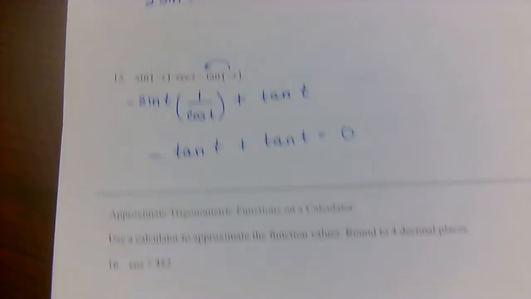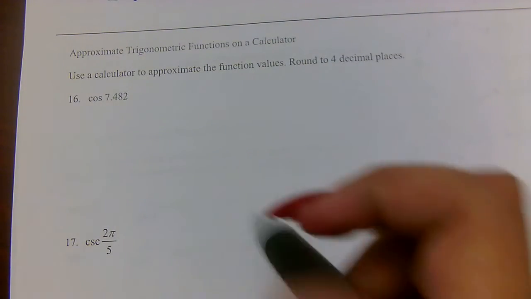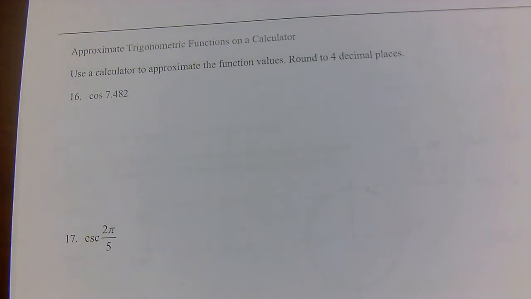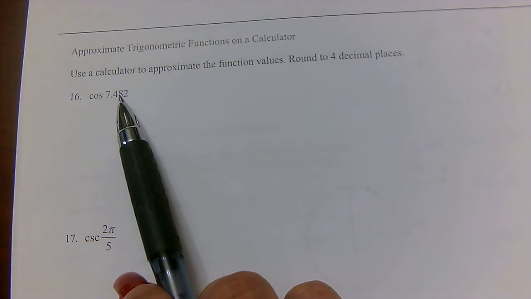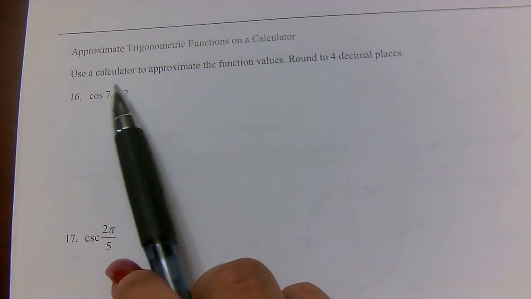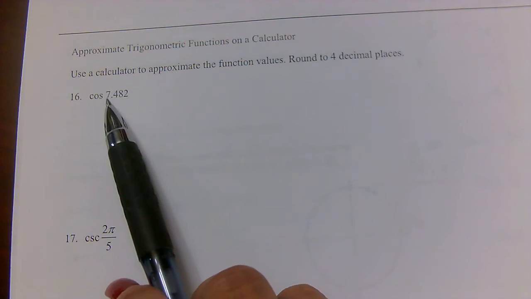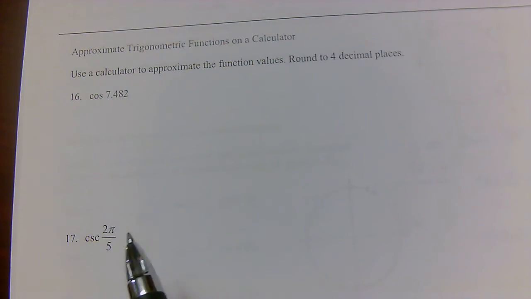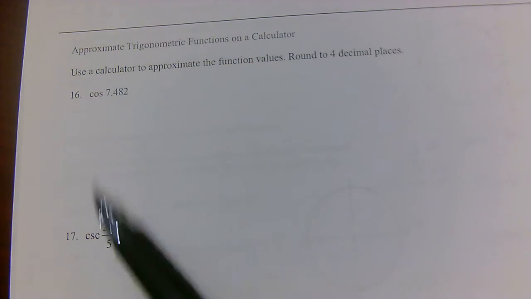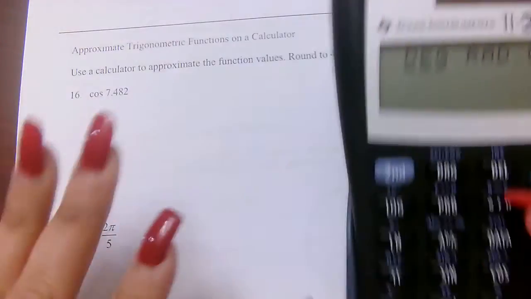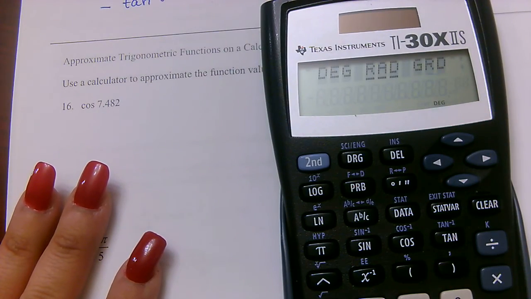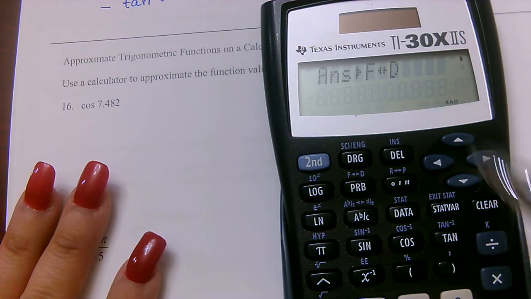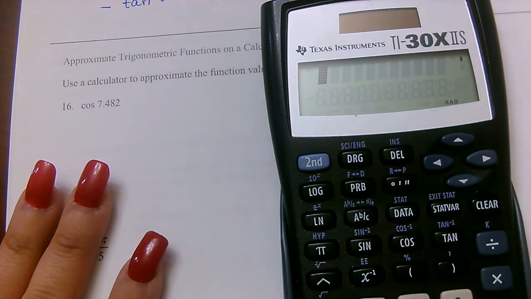All right, last 2 problems here. The first one says, oh, okay, now we're using a calculator. So this is going to be actually a lot easier. If we look at these trig functions, we'll notice that you have to look at your theta. In this case, theta does not have a degree sign, so it's telling us that these two are going to be in radian form. So first thing I want to do is make sure that I'm in radian form. Okay, if you're on the wrong mode, you're going to get the incorrect answer.